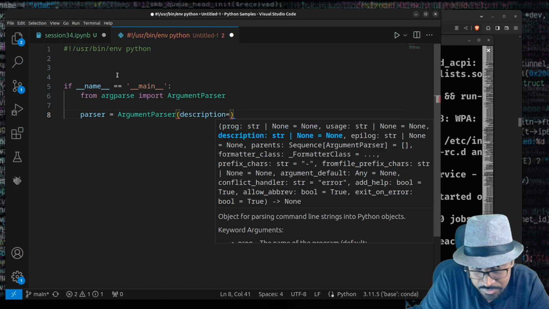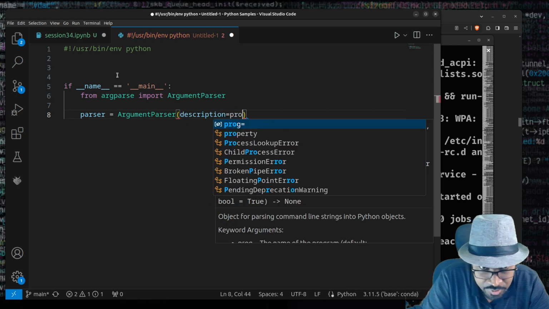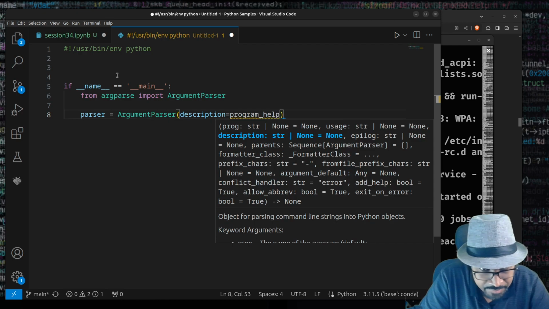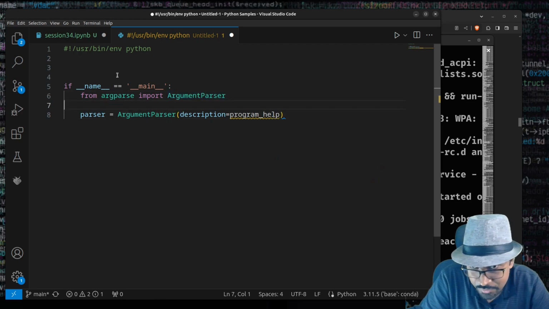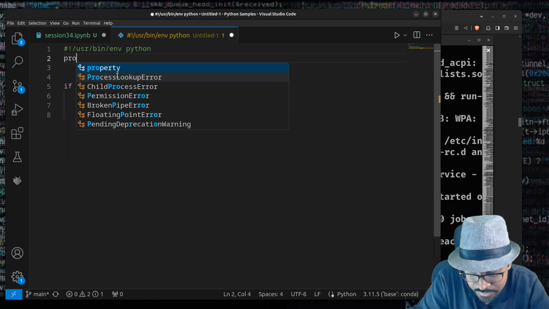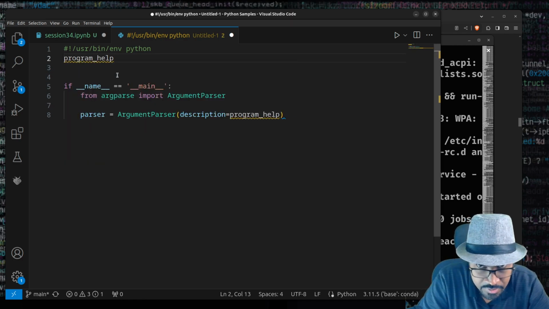description is equal to, I can just call this program_help. And this program_help would just be a big docstring, which I'm going to create on top. Or I can say program_description.